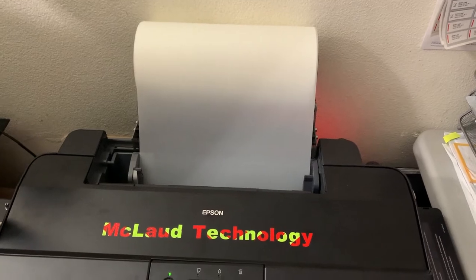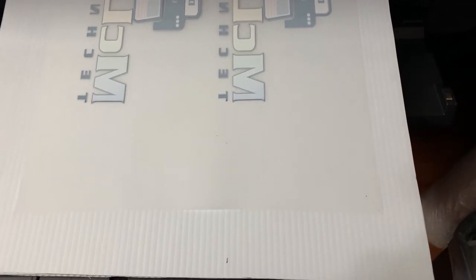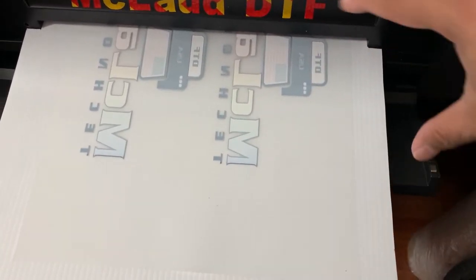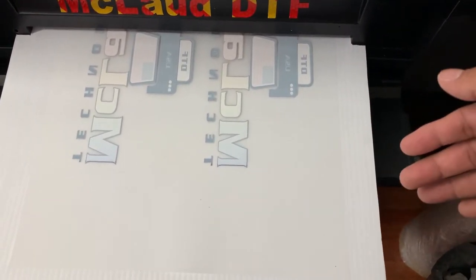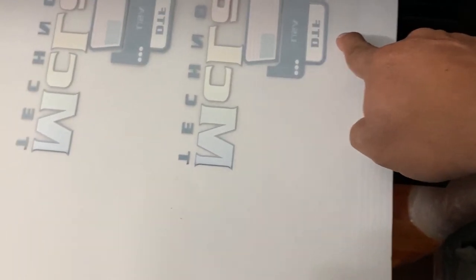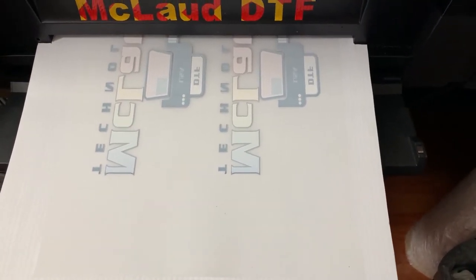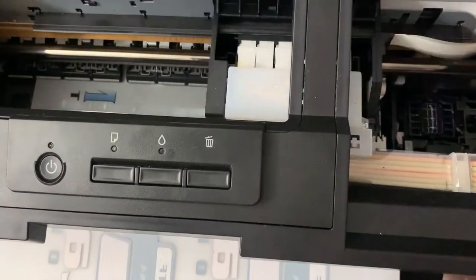You can finish the whole roll — that's 100 meters or 328 feet long by 12 inches. If I do it horizontally, the image is 8.5 inches, but the film is 12 inches, so there's wastage. If I orient it vertically, I can print two across, so the wastage is just an inch on each side — I make much better use of the film.